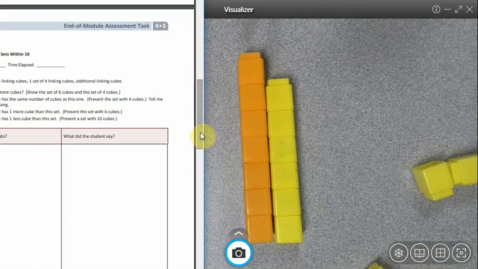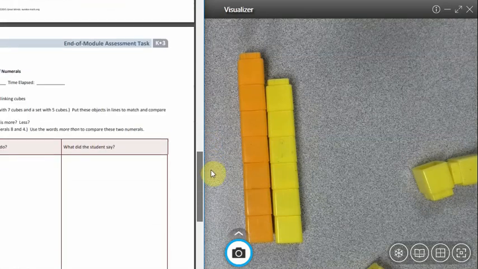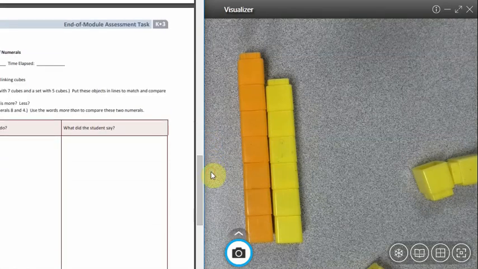So in topic F, which would be comparison of sets within 10, they will be discussing which has more, the same number, and 1 more and 1 less. For the next topic, comparison of numerals, we're going to have some loose cubes.